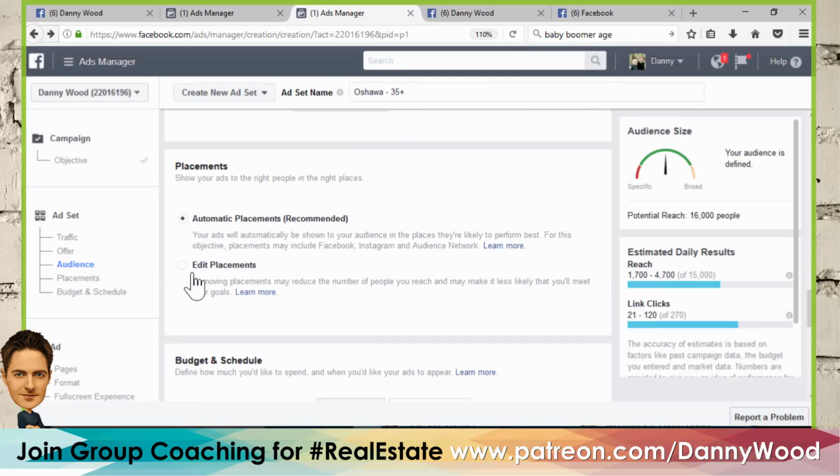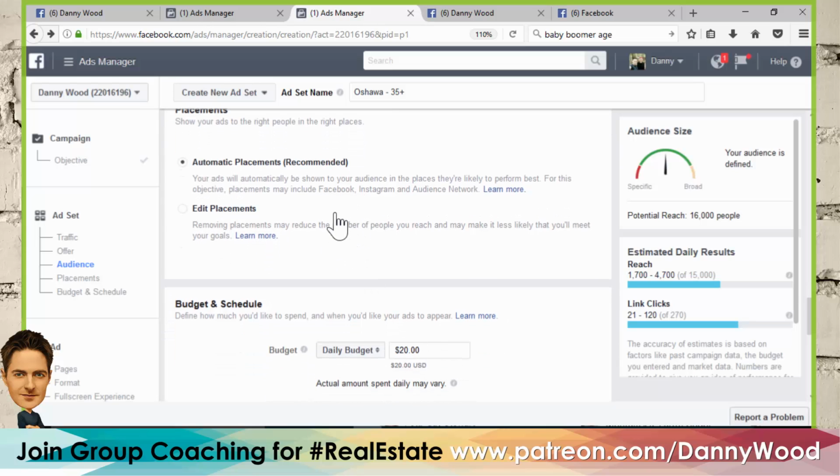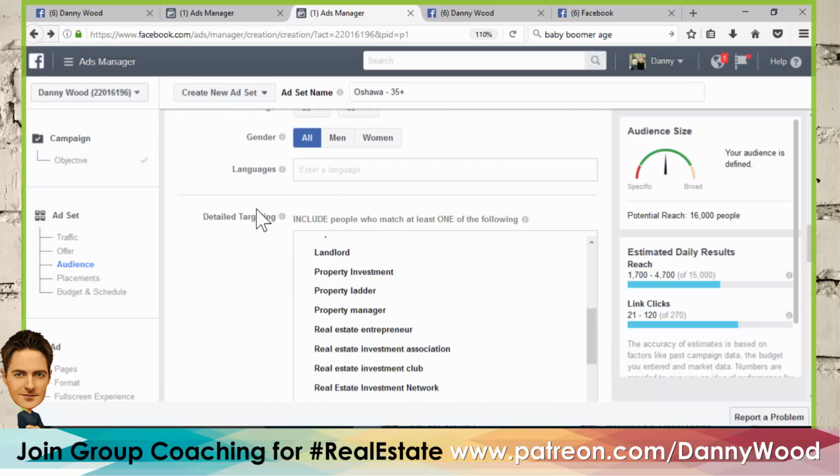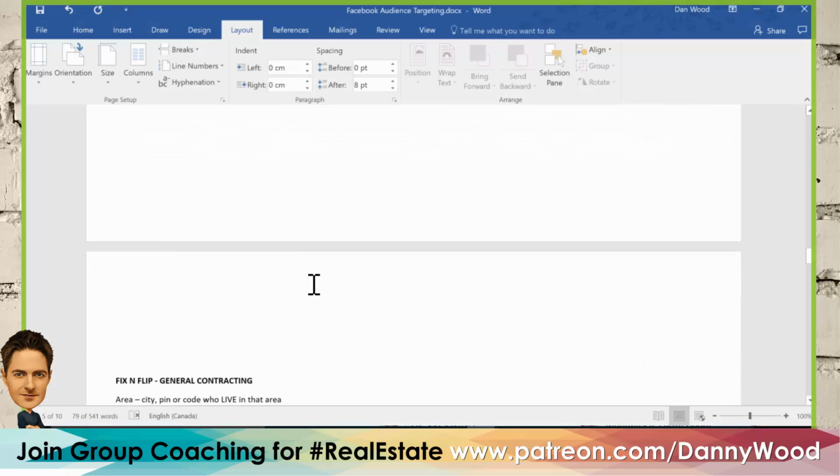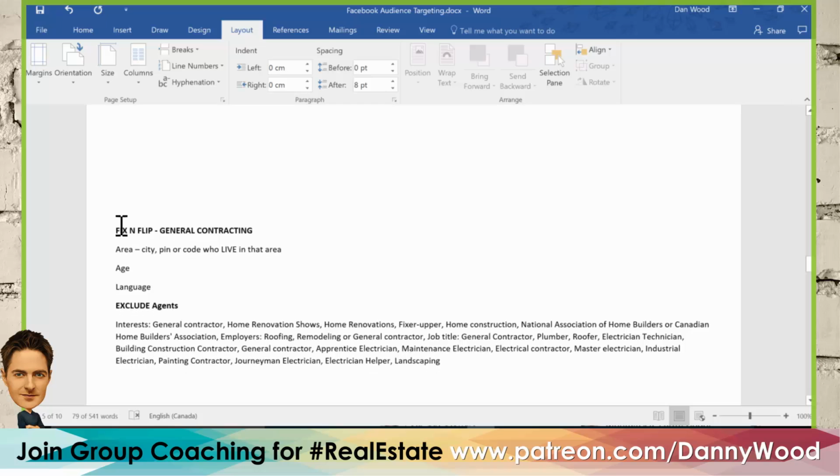And then you would scroll down and do all the other stuff I've already done where I edit the placements and change the price. All that's pretty standard. Okay, so let's go and create the next audience. The next audience would be, say you get a property that is in really bad shape. It is a fixer-upper. I mean, it's a real dump. You got a power of sale and it's missing the back wall or something.